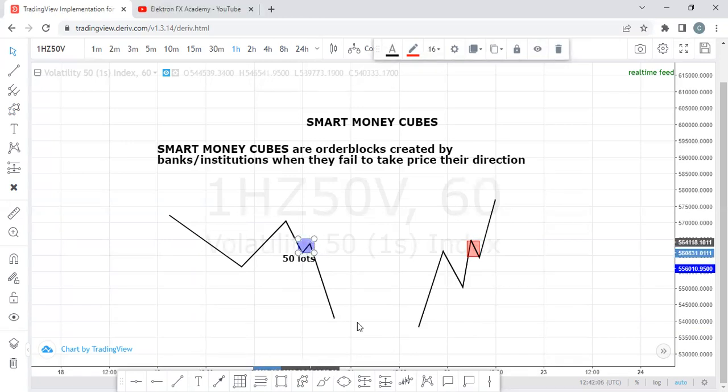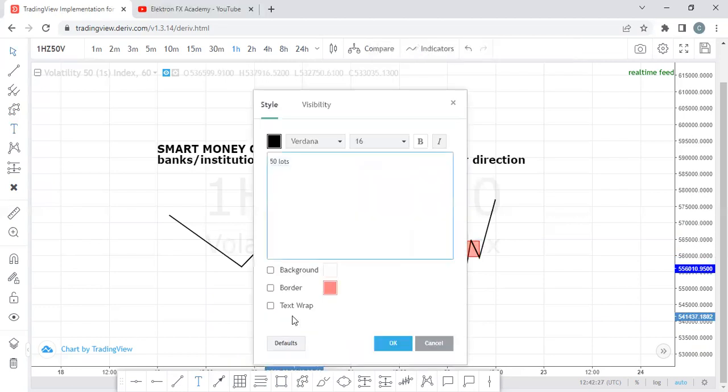Price continues going down. That means this 50 lots is actually in drawdown, right? And it will be a loss of hundreds of millions of dollars, right? So what do they do? They have to buy back, right? When they notice that they were not able to take price lower, when they notice that maybe the sell pressure has gone down, they could now come at this lower point and maybe buy this time with 100 lots, right?